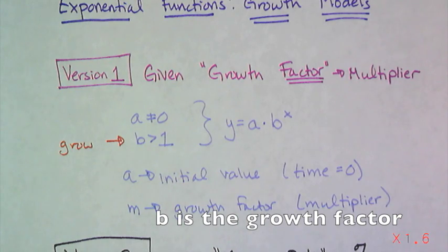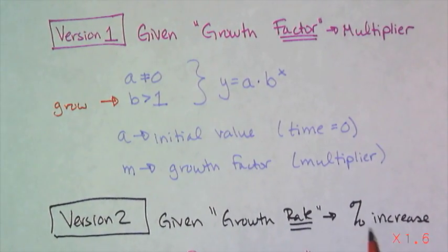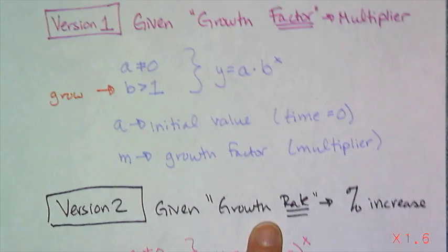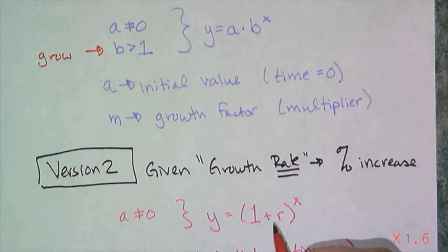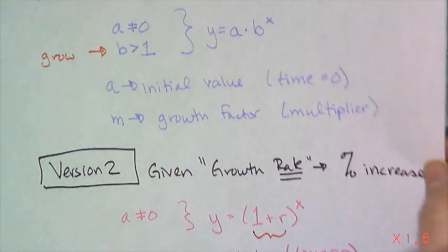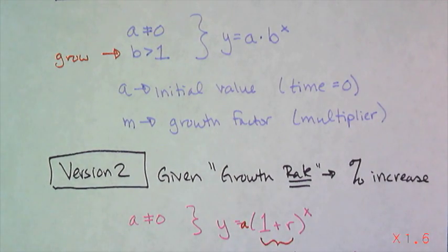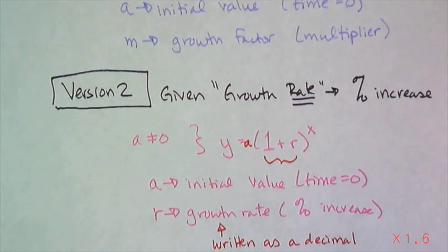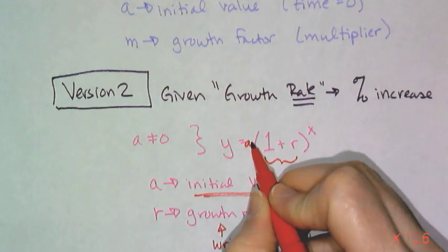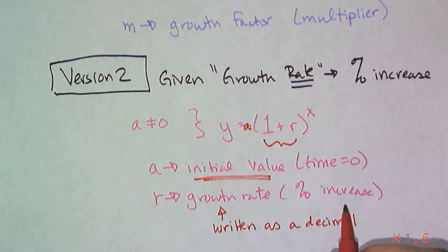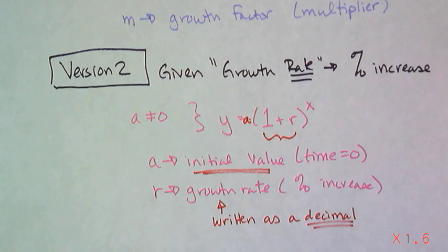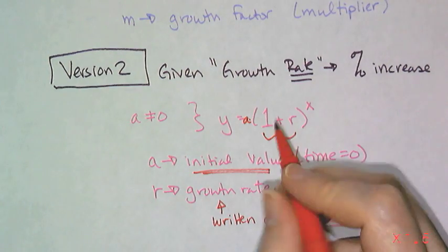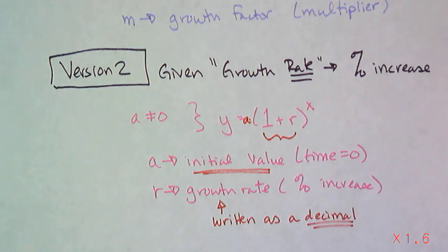Now there's another version of the equation that uses something called a growth rate. This is when you're not given the multiplier but a percent increase over a certain amount of time. And this one you'll see a lot in applications that have to do with money. Its equation is a little bit different. a still can't be zero, but now instead of having the b, you have this thing that's one plus r raised to the x power: a times (1 + r) raised to the x. Where a is still the initial value at time zero, and r is now the growth rate. That's the percent increase. When you put that percent into the equation, you have to remember to convert it into a decimal or you have all kinds of crazy growth. A lot of times when you're given the model, this one plus r is going to be simplified into a single amount.